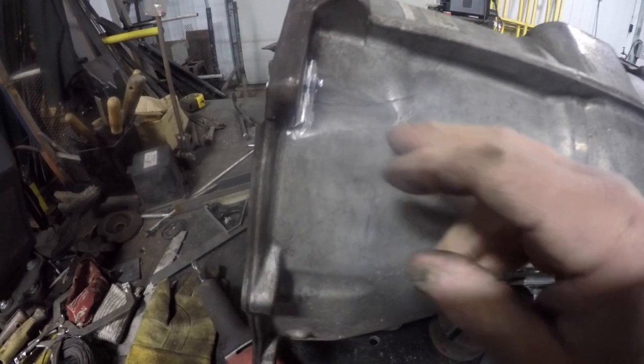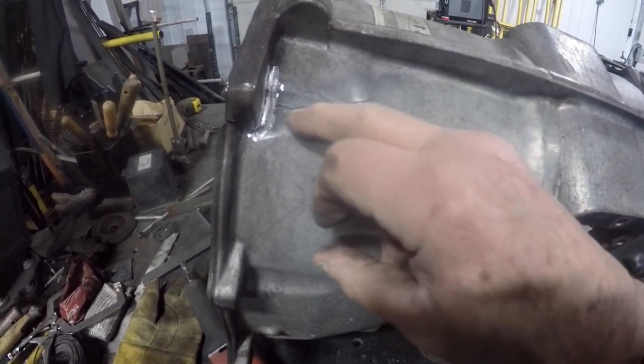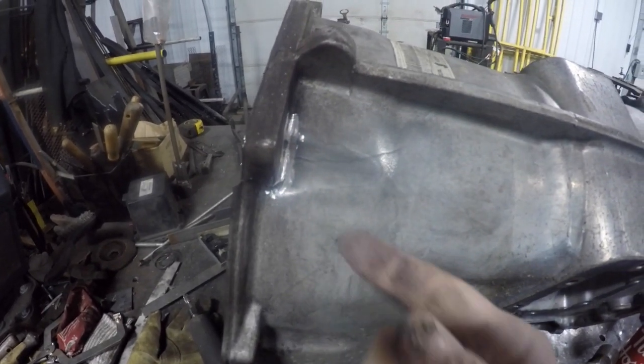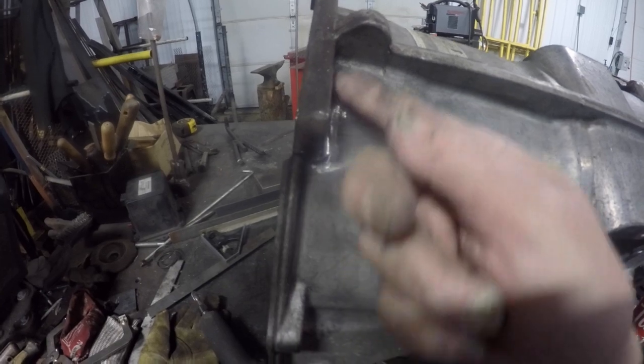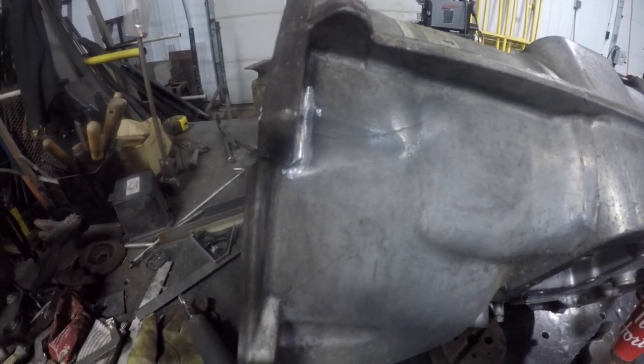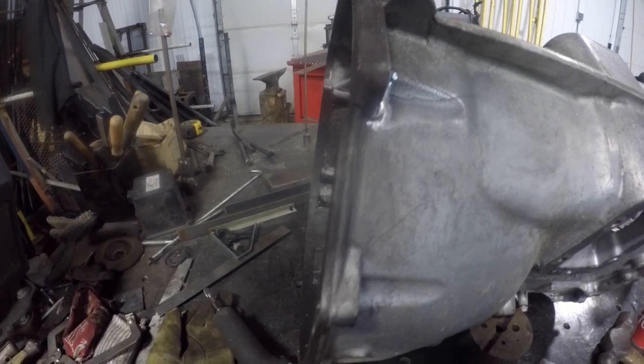So just for safety's sake, I'm going to drill it here, and I'm also going to drill it up in here so that it doesn't continue along that flange area. So two drills on this one, just to be safer than sorry.